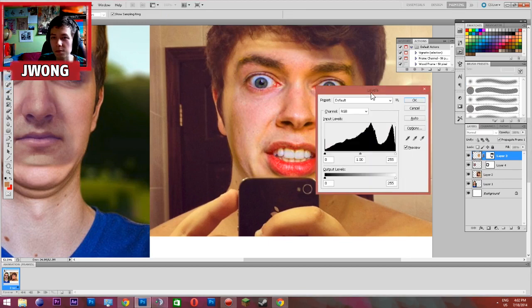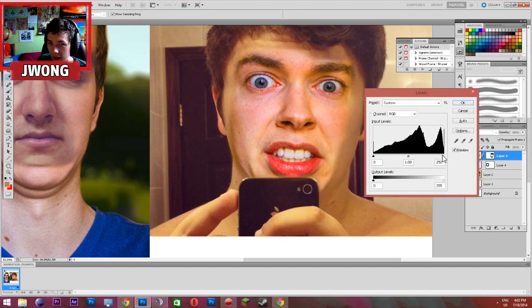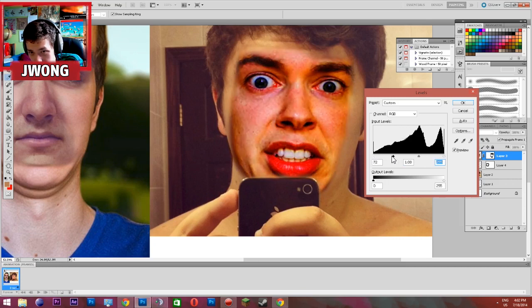Now, how to do manual levels is kind of complicated. I still haven't mastered it myself. But basically, the right side is where more of the darkness comes from, and the left side is where most of the brightness comes from. And this is the in-between. So this is like shadows, highlights, and mid-tones. Now, I'm not sure if that's actually correct or not, but that's a pattern I've been noticing when doing these levels. Now, if I lower this, it'll get brighter. But if I do this, it'll get darker.